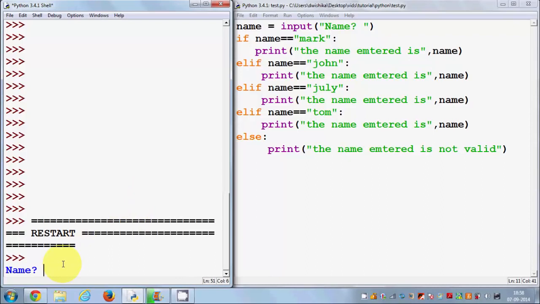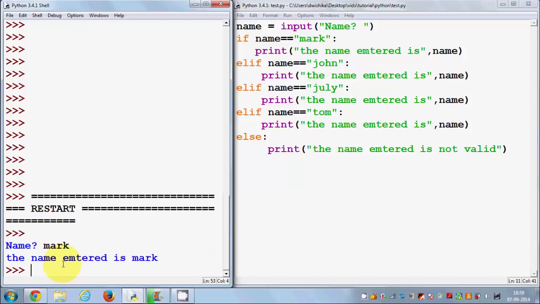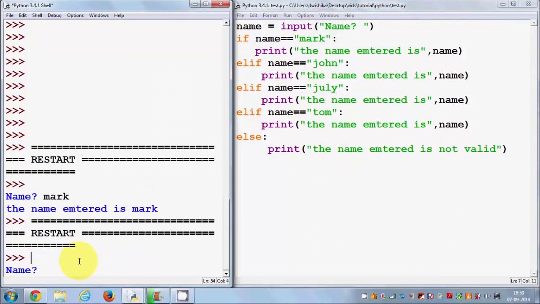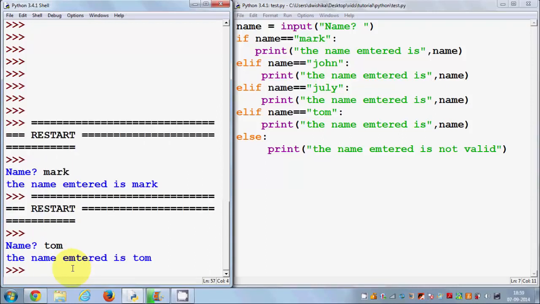it asks me to enter a name. For example, I enter the name Mark, and it says the name entered is Mark. Once again I run the program, and this time I enter some other name, for example Tom, and press enter, it says name entered is Tom because it goes here. So what's the flow of the program?